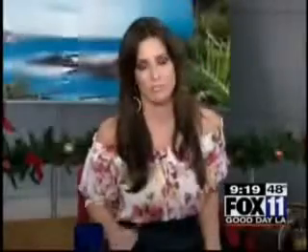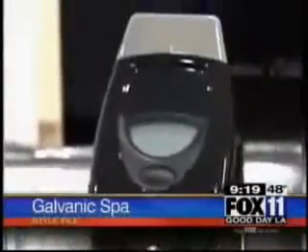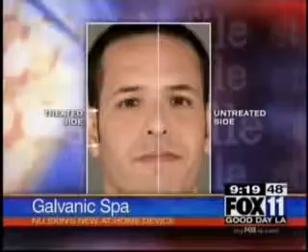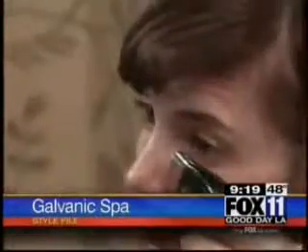It's the galvanic spa. I love it. It cost me $300 — it was my best investment ever. Dorothy loves hers, and I know you're going to love one. The galvanic spa is a small, powerful, and convenient way to get the benefits of a spa treatment at home. It will rejuvenate the look of your skin, refine your body, reduce wrinkles and cellulite. There are numerous treatments that we can do with this. Start with a clean surface, add the treatment gels, and the galvanic goes to work with the positively and negatively charged gels. In just 10 minutes, it will remove impurities from your skin, boost cellular energy, and enhance hydration.